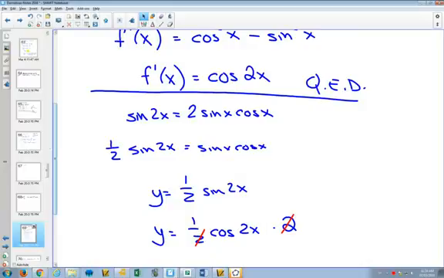Both are important skills to have because in some situations, doing that little thing at the beginning will make your question way easier further on. So be aware that sometimes you can do those things to help make the question easier. Other times, doing something naturally the way that you would do it normally is still the best way. But it's important to know you have both of those options. If one way starts to become too difficult, you might take a break and go back and say, maybe there's a different way I could start this question that'll make it easier.